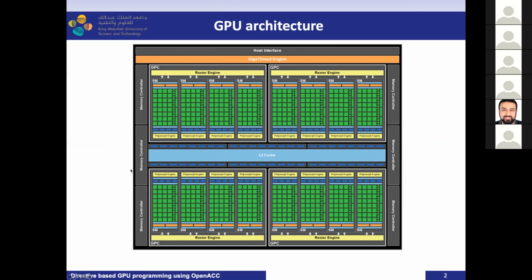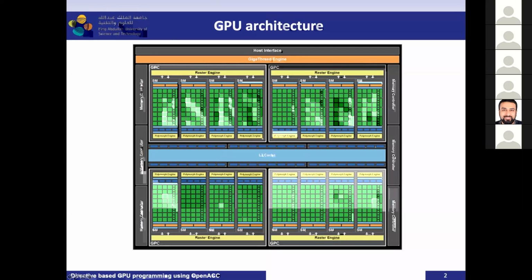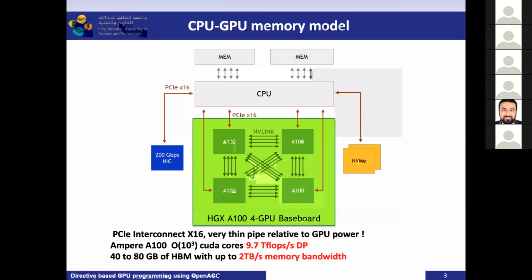There are memory controllers to communicate with the high bandwidth memory called HBM, and each SM has its own local caches as well. And there are some additional graphics features, as it is a GPU by design. But most importantly, those are the key things you want to see and understand about what you're going to get on a GPU server.